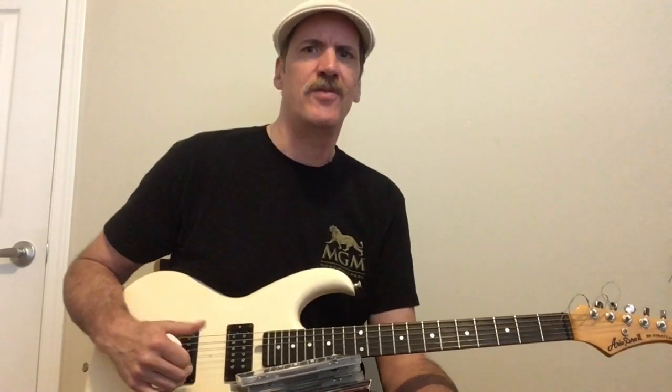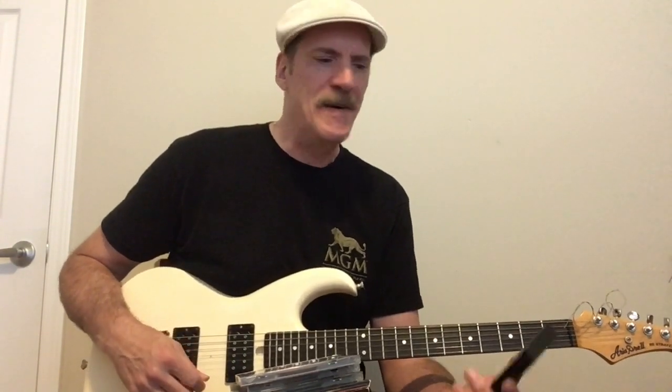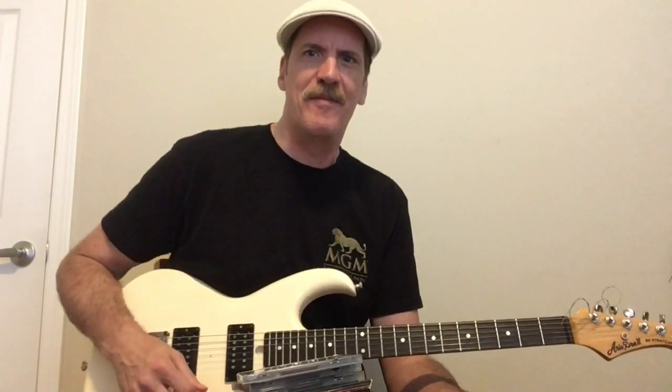The tones were killer — just a cranked-sounding Marshall, a nice overdrive with a reverb. The cool thing is in their solos, they played all sorts of cool intervals. I really love the interval use and the phrasing. It's kind of a perfect marriage between early Van Halen, Yngwie Malmsteen, and Judas Priest — that's what I always thought Racer X to be. It has the classic Scarified, which has just become a standard of the shred era. All you have to do is go on YouTube and you'll hear some five-year-old playing it mind-blowingly well.